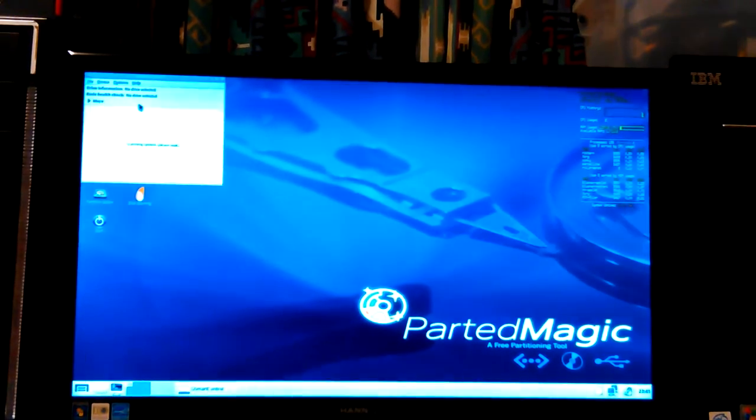How about disk health? Let's see if there's anything showing up here on my SD card. Maxtor ST storage device, unknown model. Oh, I think these SD cards don't work too good in here. Yeah, cannot reach SMART. Show output. All right, looks like that's a part of the live Parted Magic system. Portable ATA. Okay, so yeah, I can't read it.